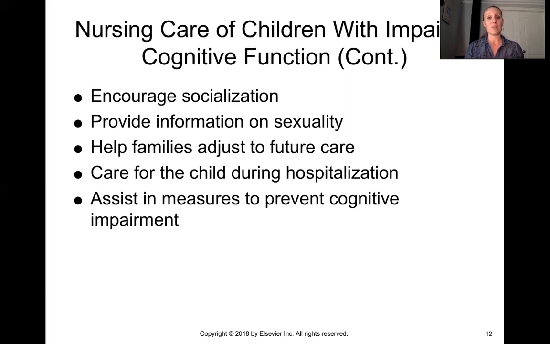Sexuality. This can be a tough subject at any age to talk to a child about, but these children are not going to have the same sense of shame. That's not the word I'm looking for, but it's the only one coming to my mind. They're not going to stop themselves from exploring themselves sexually in public quite as readily as a child without cognitive delays. So educating them in simplistic terms and telling them what they need to know.